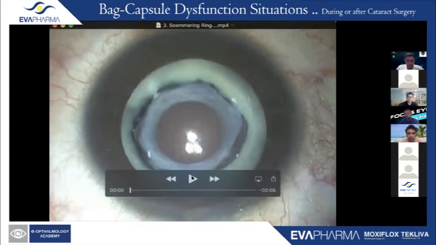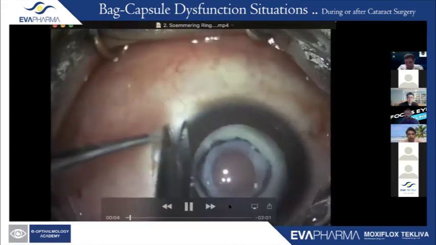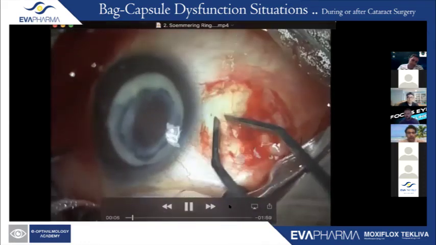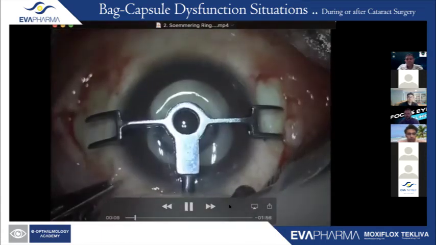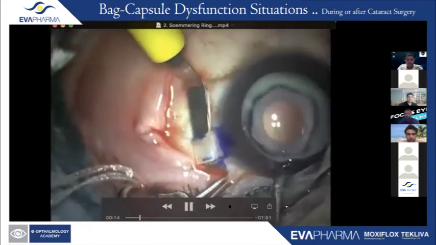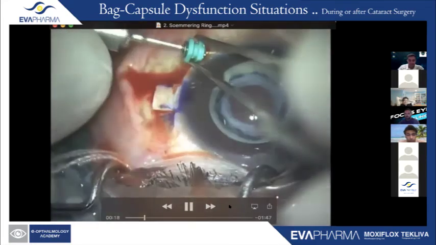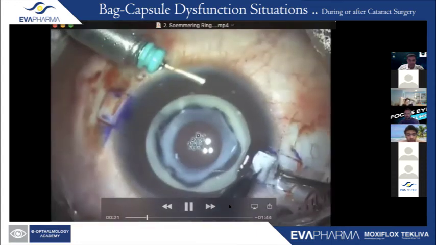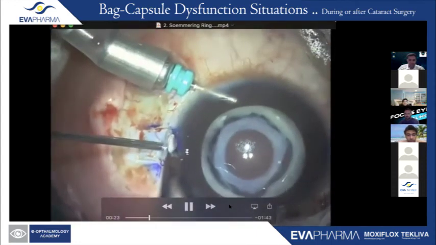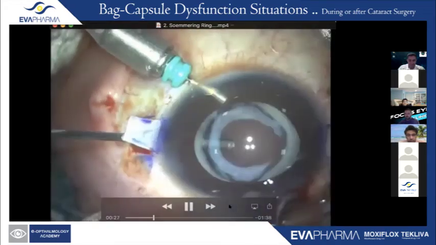Moving on, I think some of the late bag dysfunctions that you find, Soemmering ring is one of the most important ones, if I have to add. So if you see here, this is a fully annular ring form of Soemmering ring. I first make my scleral flaps on both sides, 180 degrees apart, approximately 2 by 2. I use a trocar AC maintainer, so it's a self-sealing wound. I'm making my sclerotomy about 1 millimeter again. And I've made my main incision here to implant the lens.